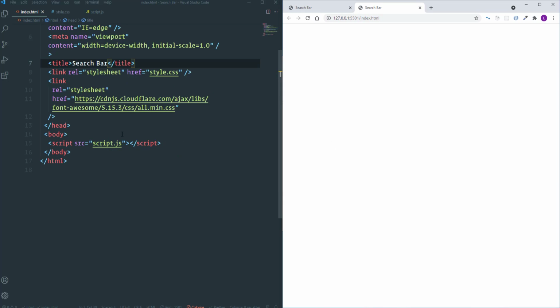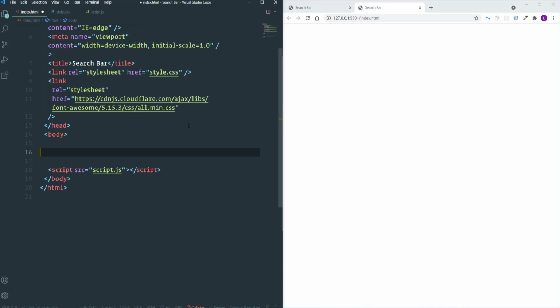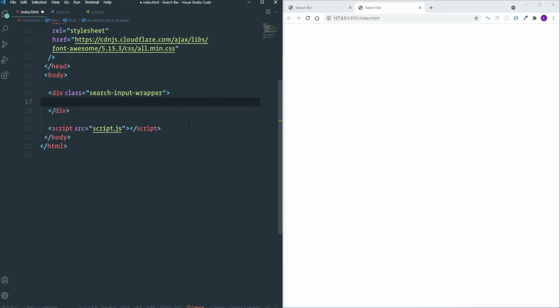First of all, I'm going to create HTML markup. Let's open div tag with the class search input wrapper. It will include search input field. So let's open another div tag with the class search input. I'm going to pass here two different elements.